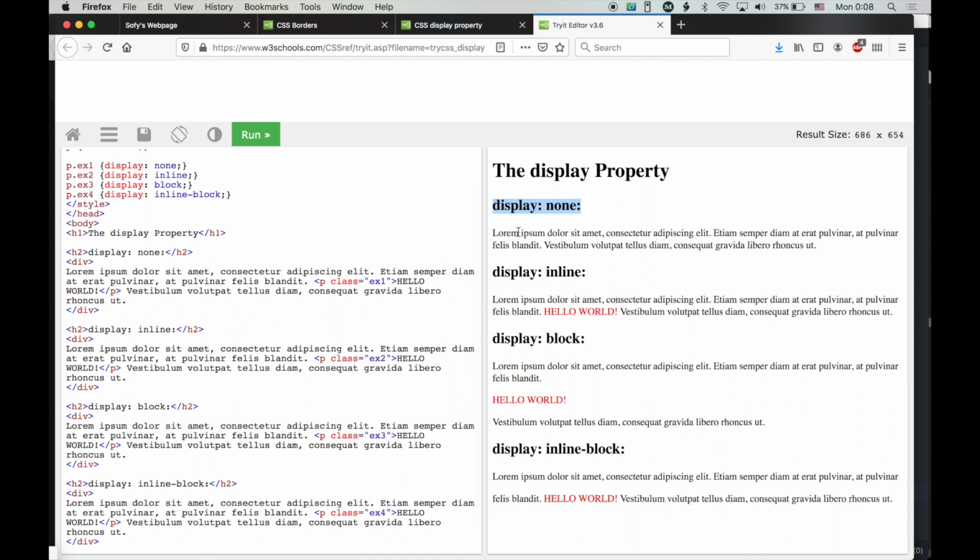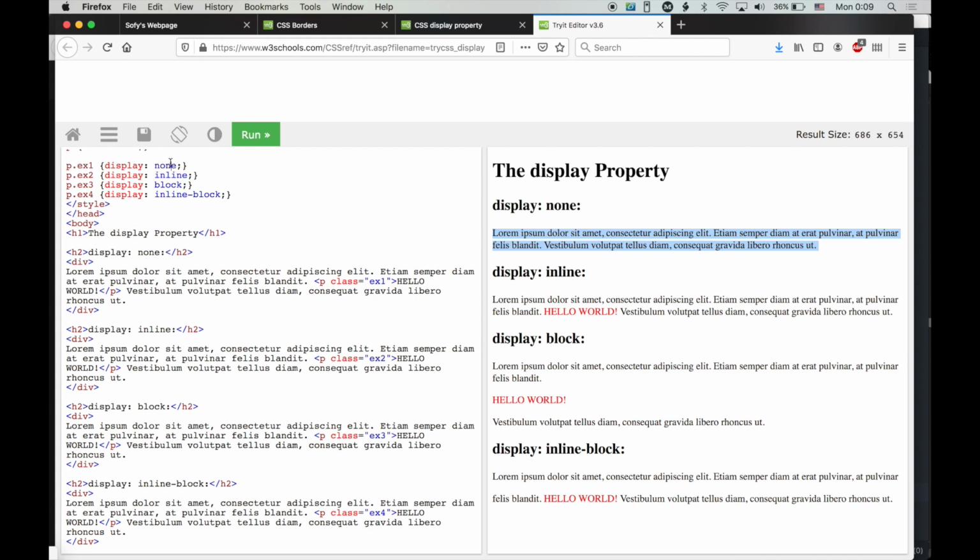Or at least that's what it should be doing. Though I do actually see this here. Ah, it is this. Okay, so what they're affecting is this EX1 tag, which says hello world. So here, display none makes it such that there is no hello world in this paragraph at all.